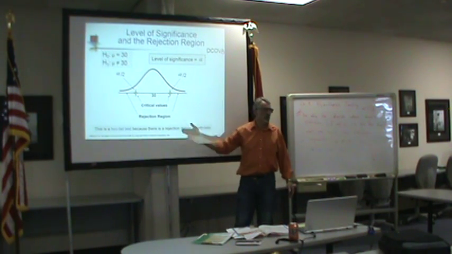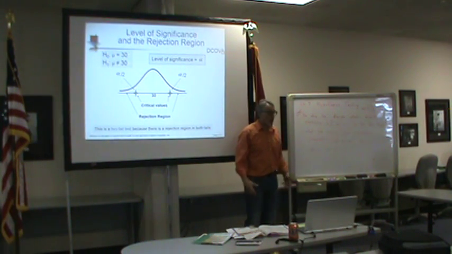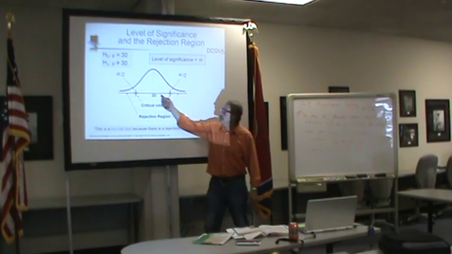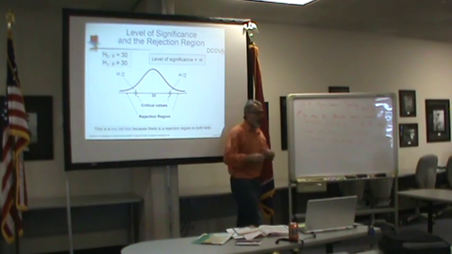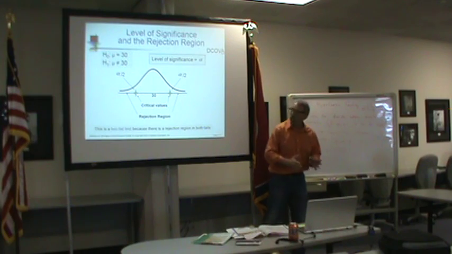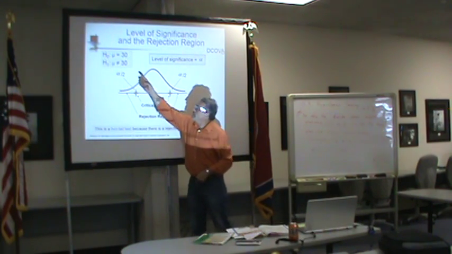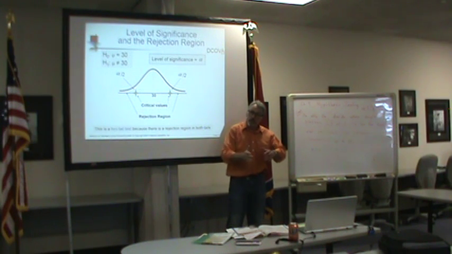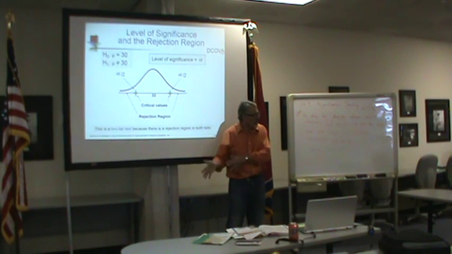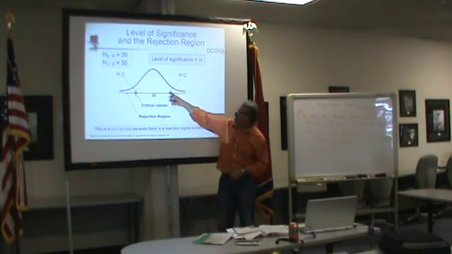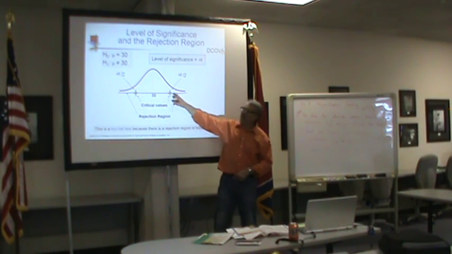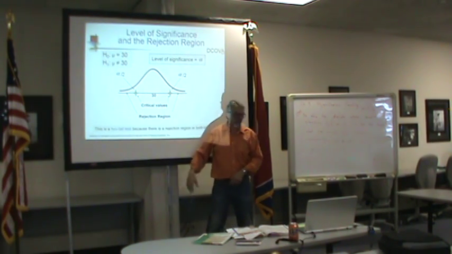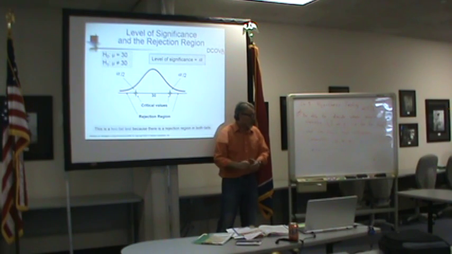And this is called a two-tailed test, right? Why is it a two-tailed test? There's one tail here, one tail there. Real simple, because we asked if the mean was equal. That means we don't like it when it's less, and we don't like it when it's more. So we got some "I don't like it over here and I don't like it over there" areas, right? You can move in either direction.